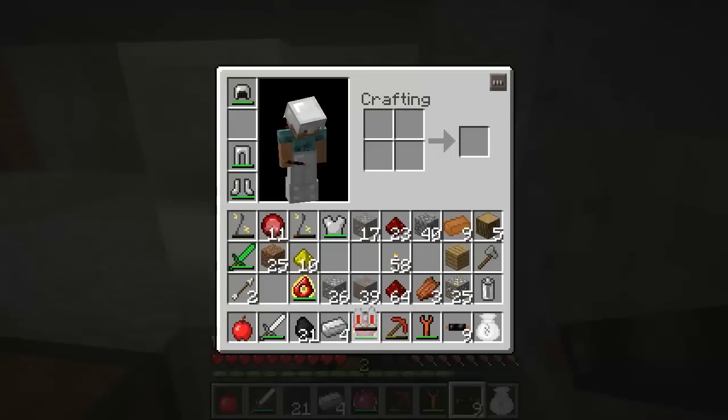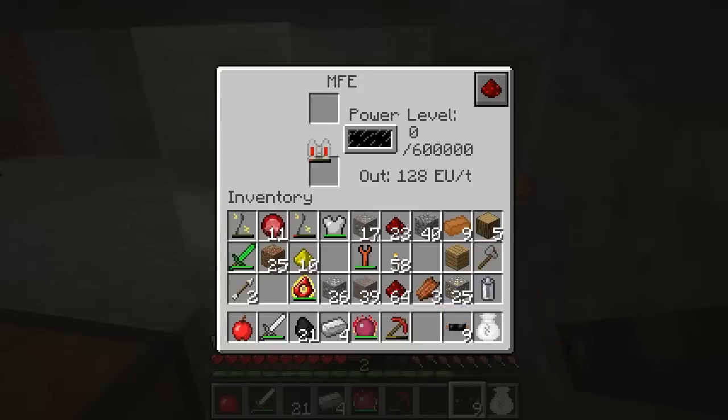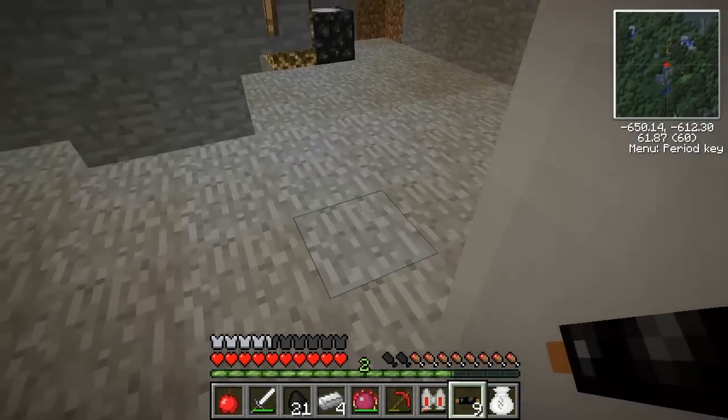Okay, and we need the macerator, right? Yes, we do. For the macerator, we're going to need a machine block, an electronic circuit, 3 flint, and 2 cobble. Well, I just screwed up the MFE. We lost all the power in it because I'm an idiot. There's only 904. It wasn't that bad.